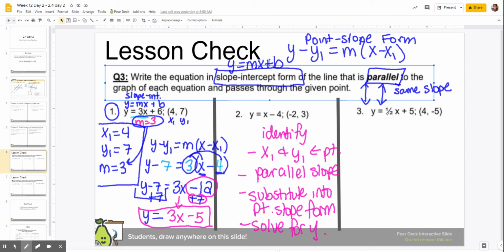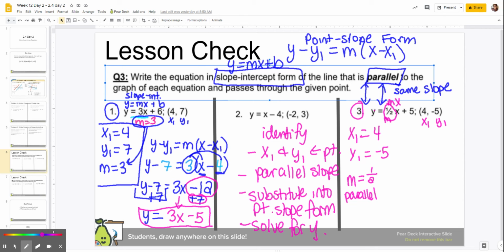Okay, so let's look at example 3 quickly. We know our x1 is +4. We know our y1 is -5. And our slope, remember, it's going to be a parallel slope. Parallel to, remember, it's y equals mx. So m for the original one, we see here is 1/2. We want it to be parallel, so we're not changing it at all. So it's just 1/2.